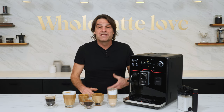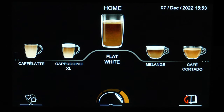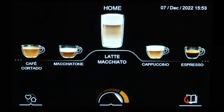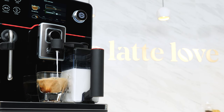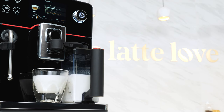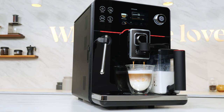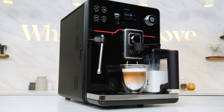The Academia's milk drink selection is about as good as it gets, with nine in all — ranging from cafe au lait and standard lattes to extra-large cappuccinos, double-shot flat whites, regional Italian specialties like the melange or macchiatoni, plus cortado, macchiatos, and more. The Academia also changes milk preparation order based on the drink being made: lattes and flat whites brew espresso first, while cappuccinos and macchiatos are milk first, then espresso. This flipping of prep order is exactly how a barista would do it and makes a big difference in mouthfeel by changing how espresso and milk mix, improving visual presentation as well.